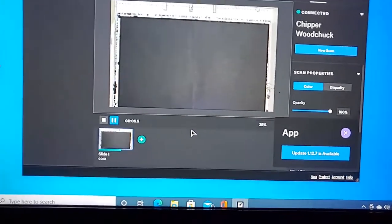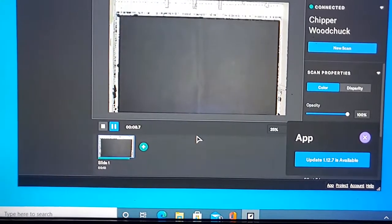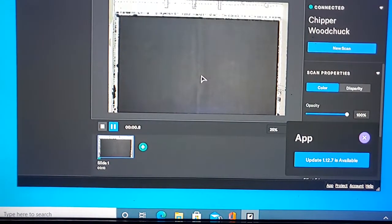Okie dokie, man, the whole thing went through. Wow, okay. So when the scanner's dark like that, that means it is scanned completely, and that's it. That's the brightest it's going to get. That means the scanner is activated. So now we come over here to toys we get to play with on here. The whole scan just went off right now. Let's see what we're going to do with the wall right now.